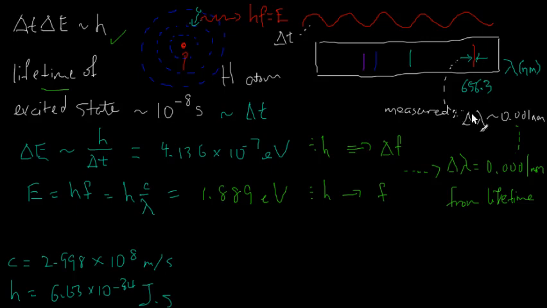Now, if you look at these two numbers more closely, you see that there's an extra 0 here. This is 0.0001, that's just 0.001. It's got one 0 fewer. So they're obviously very different. The measured value is 10 times bigger than this calculated value. So what's happening here? Does it mean that this is wrong?